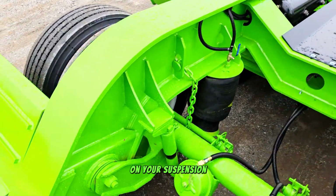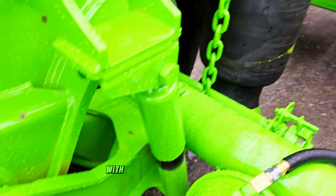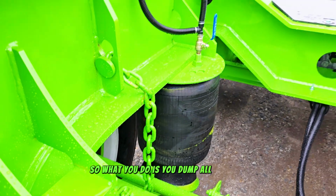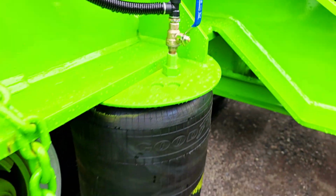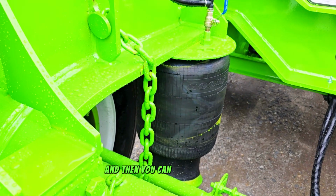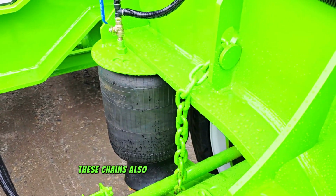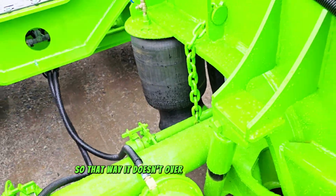On your suspension, it's got really heavy duty Ridewell suspension with chain up on that first axle. So what you do is you dump all your air and you can shut off this shut-off valve right here. That'll cut off the supply of air to those front airbags, and then you can lift that front axle off the ground like that. These chains also work as shock limiters too, so that way it doesn't overextend your shocks.